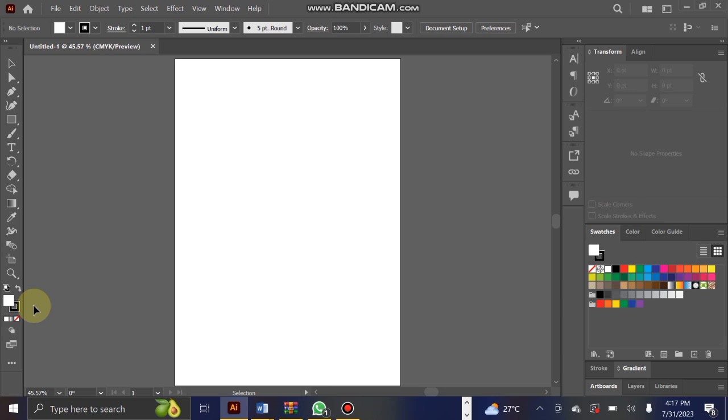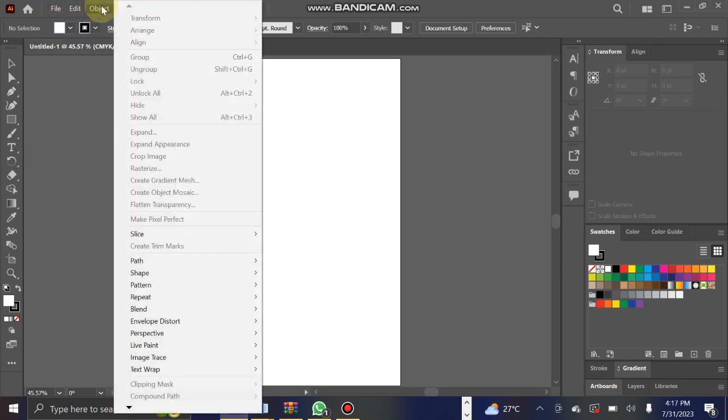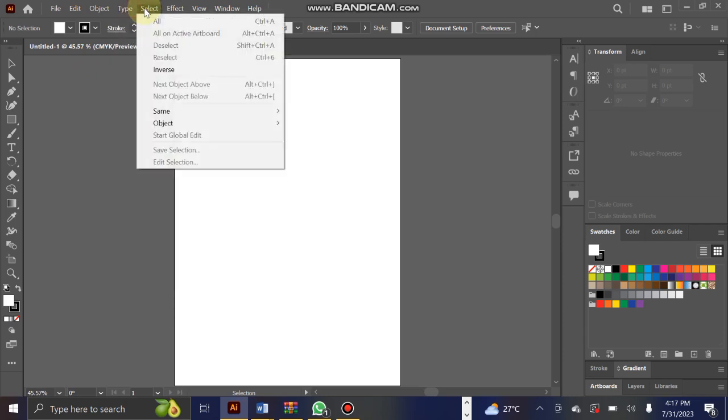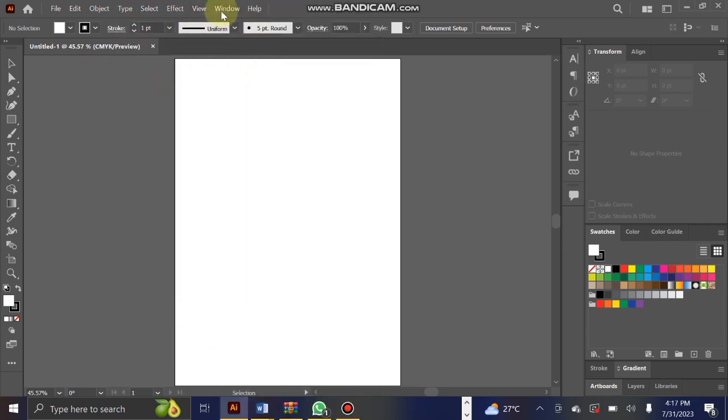Okay, but first I want to relate to you exactly what you are seeing here in this interface. If you have never seen Adobe Illustrator open before, if you are seeing it for the first time, I just want to walk you through what you have here. Up here you would see the different menus. Each of these menus has a drop down. There's a lot here.